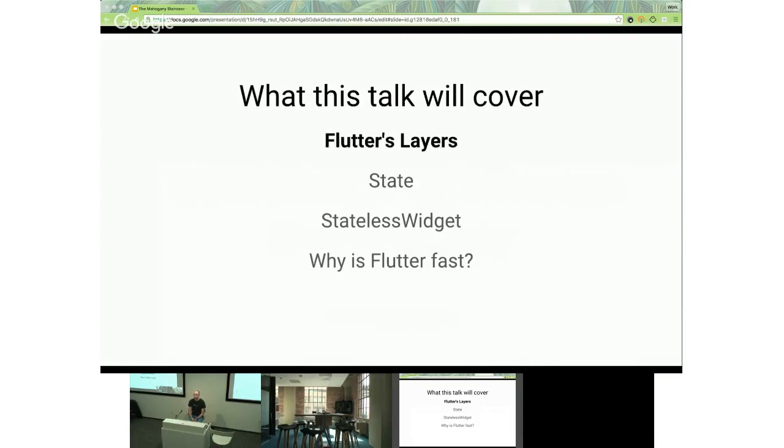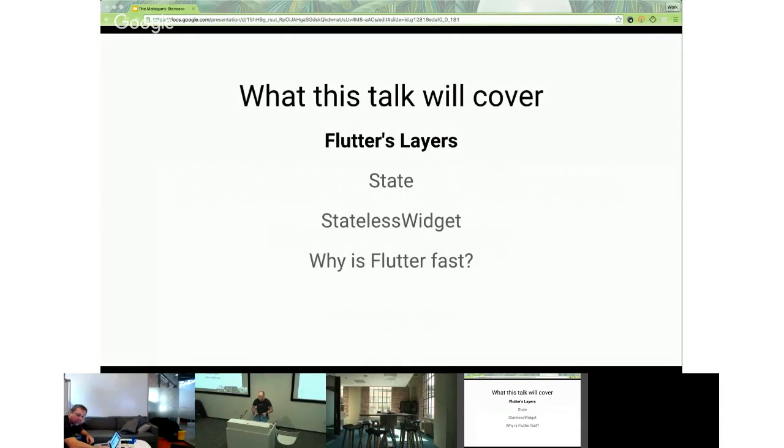So Flutter's layers. We've explicitly designed Flutter to be a very extensible layered system. What I mean by layered is that there are several libraries, and each one in turn depends on the previous one. So our framework does not have a privileged position in this system, and anything the framework does, your code can do too. For example, we've initially targeted material design as our design language, but there's no real reason you couldn't build another widget set on top of Flutter, while still benefiting from much of the work we've done to make the material layer fast.